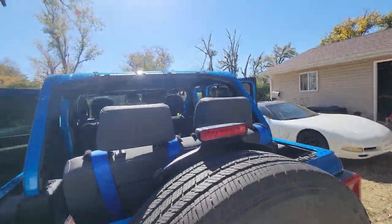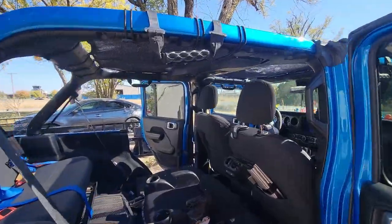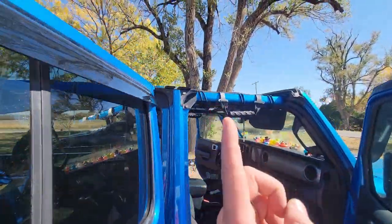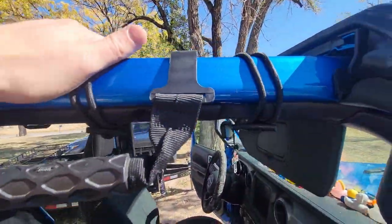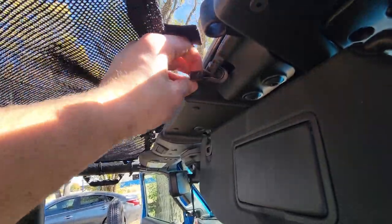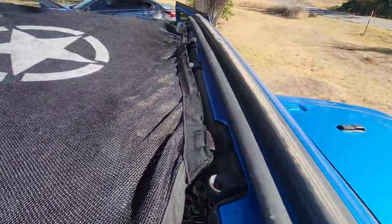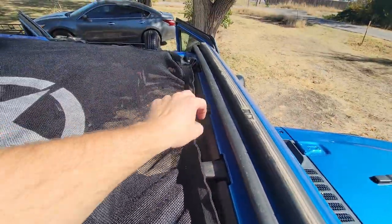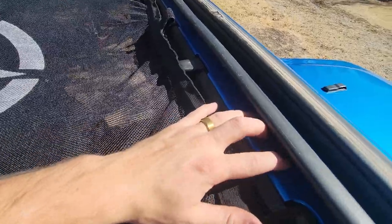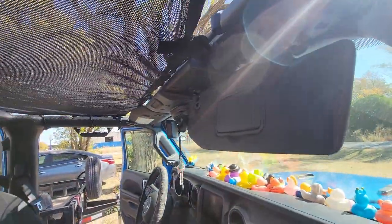All right, well, we got this thing on there. However, it fits, but it doesn't fit how it should. What I mean by that is that this is definitely for a JK, because if we come up to the front, we've just got it kind of hooked right here, and there's nowhere to put these Velcro straps, because they won't go around this. They're not going to slide down and around through that bar and reach all the way around. They're just not big enough.